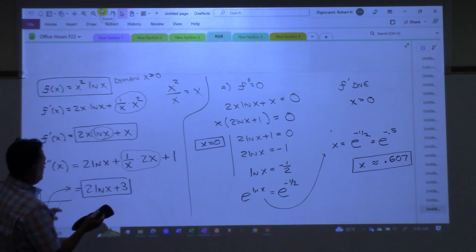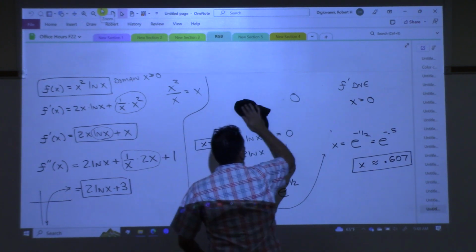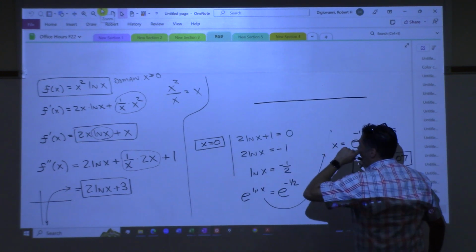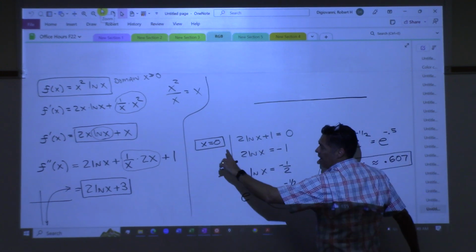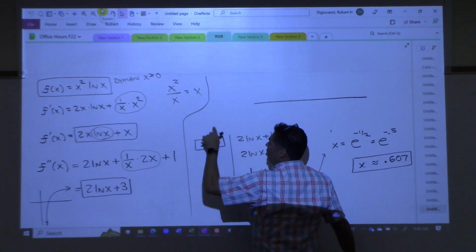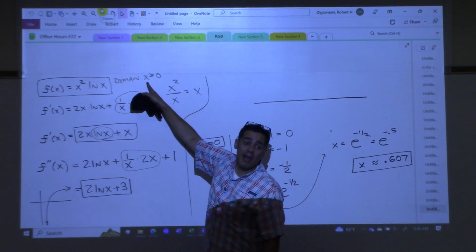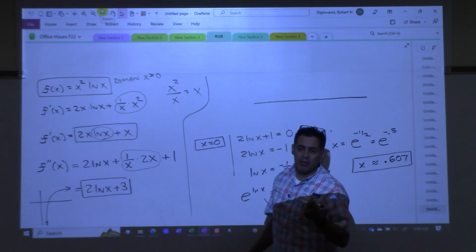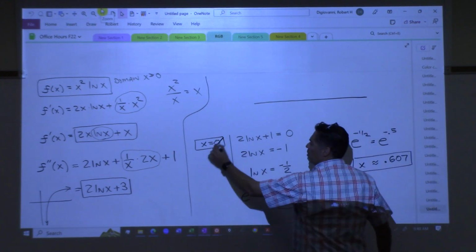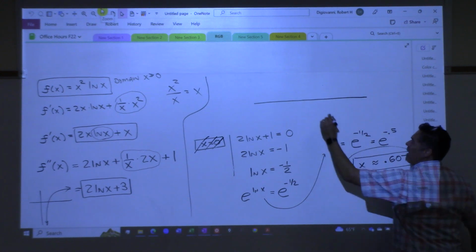So when I do my number line, what do I want to erase? I think I want to erase up here. When I draw my number line, what's being stated here is that this is not a critical number, even though it solves this, it sets it equal to 0, right? Because the domain of the original function is strictly greater than 0, your critical number has to be in that domain, and 0 is not in the domain. So we throw this one out. This is the only one we have. All right, so that one I'm going to put on the number line.